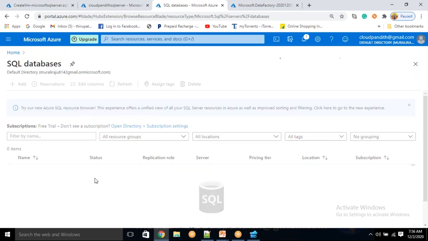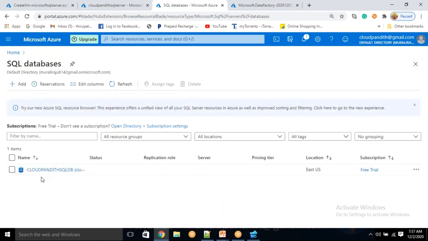That should come. See, Cloud Pandit SQL DB. It came or not? Yes, it came.